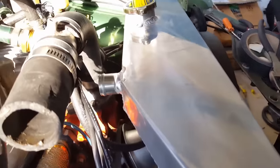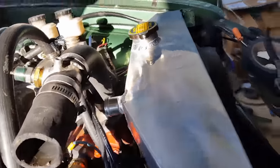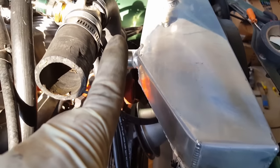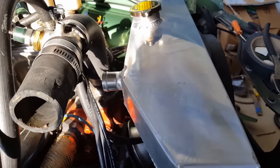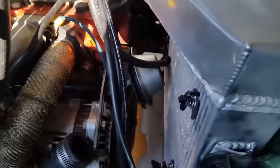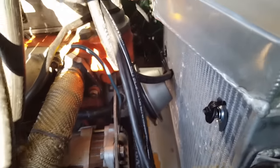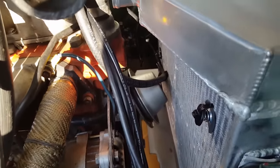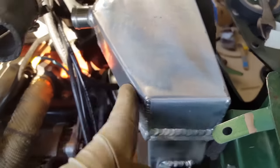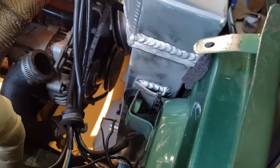The only thing really keeping this radiator — this is a very important point — the only thing keeping it from going back towards the engine certainly isn't the zip ties. It's going to be the hoses. And even then, you don't want to rely on hoses too much, because as they get hot they get soft. And if I do have the OEM mechanical fan blade, it's going to quickly eat away anything in its path. So I'm going to want to make sure to strap this radiator with some other form than just zip ties.